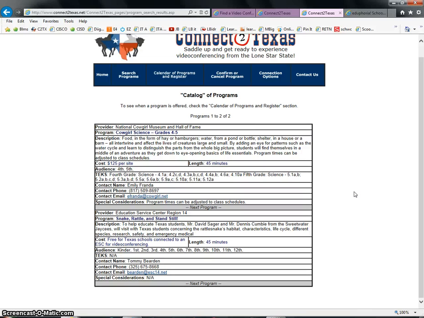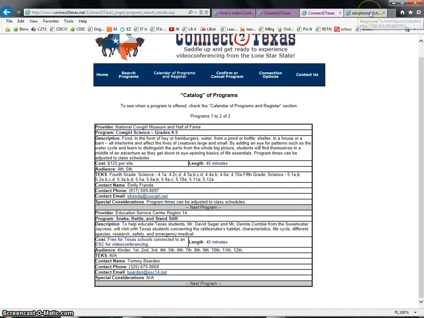So once you find one, if, for instance, you wanted to do this one, you would want to make sure that you give me the provider, the program name, and the date and time. This one is not listed, so it may not be available at this time, but you can look them up and find out that information, and you can register it.